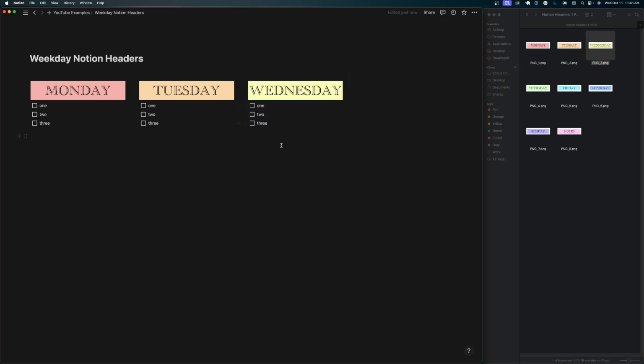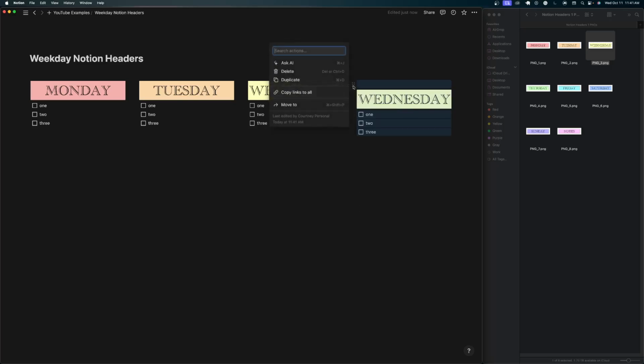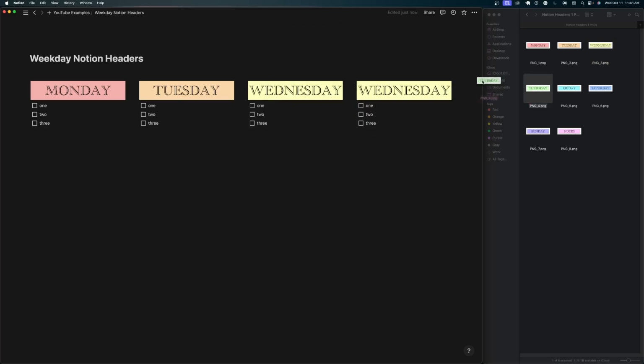I'm doing 4 columns too because I have the 7 days of the week, but then I also have an extra notes. Let me just make sure this is lined up all right. Okay. So then once I would go through and do all of this, it would show Monday, Tuesday, Wednesday, Thursday, and then Friday, Saturday, Sunday, and then a notes section. You can obviously organize this however you want.